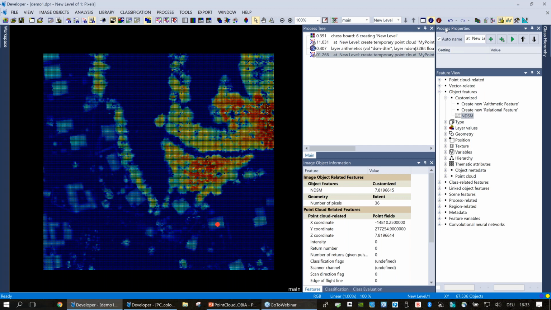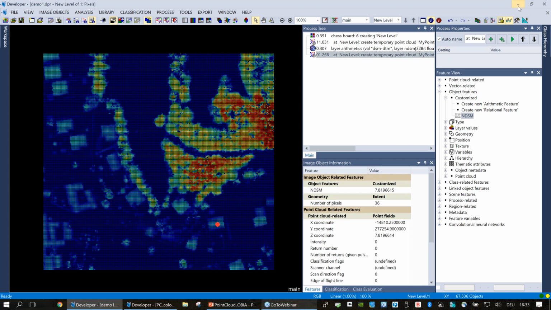But again, as I said earlier, you can use image objects that came out of a multi-resolution segmentation algorithm or something else. That's not an issue. And then any of those features that are available or that you create, such as NDSM, NDVI, any type of index, you can also use to populate the fields of that point cloud.